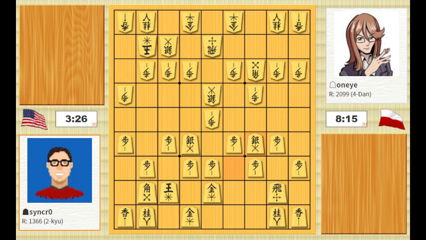I'm scared Syncr0 doesn't know about my strategy. I scared him by telling him about my shenanigans, and he's using all of his thinking time on the next move. Thanks, Mifa. Not gonna say anything, but I'm gonna say something. All right.